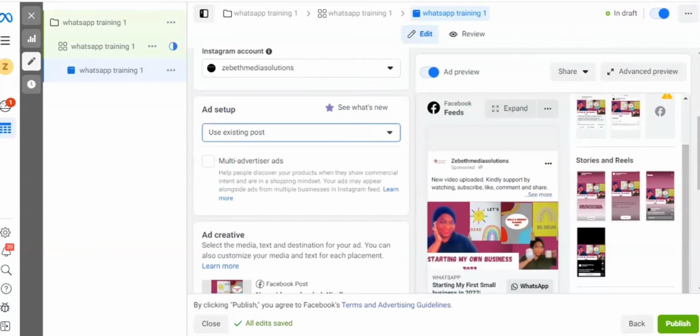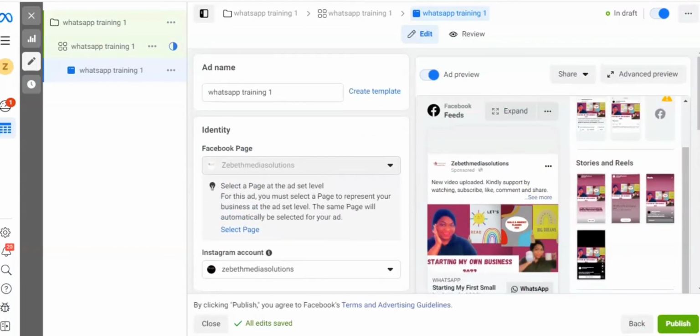As it is right now, it is in draft. When I click on publish, it's going to be put in review. Give Facebook like 24 hours to review it, and your campaign will be selling out to the world. Anyone interested will come into your WhatsApp.